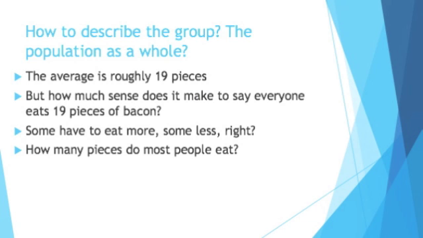Alright, but how useful is that to say 19 pieces of bacon is the average consumption in a month for someone in this group? So you might tell that to a friend or relative, and they would say, oh, okay, so everyone in the group eats 19 pieces of bacon? Well, no, it's just the average. Some will eat more than that, and some will eat less than that, right? Well, of course, that's what an average is. So let's ask another question. How many pieces do most people eat?